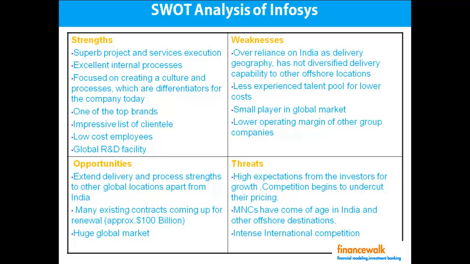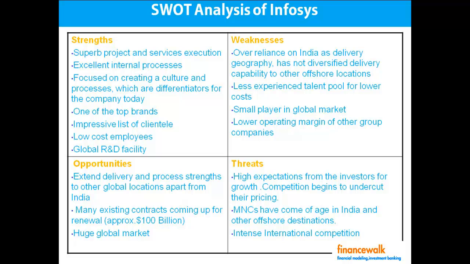Now let's move to external environment and look at opportunities that Infosys has. First is extend the delivery and process strengths to other global locations apart from India. Second is many existing contracts coming up for renewal, that is approximately $100 billion. That's a very good thing for Infosys, as I already pointed out, that Infosys gets repeat business, that's more than 50%. Third is huge global market. That's a very good opportunity for Infosys.